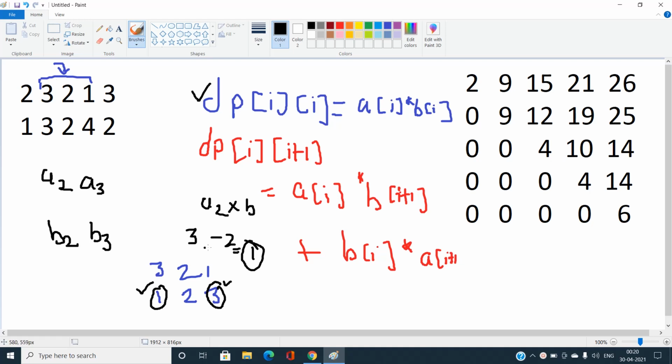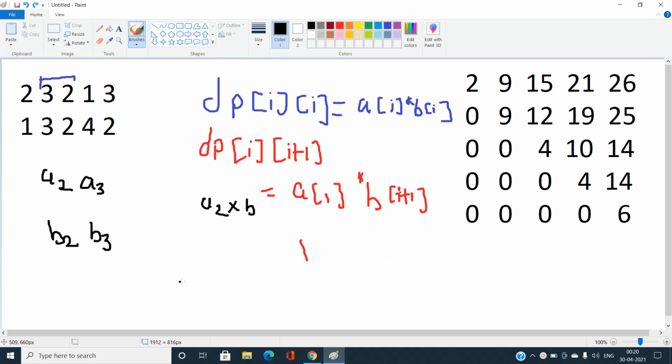That is, I am trying to find out starting from length equal to 2, then it goes up to the length equal to 3 subarray, length equal to 4 subarray, and so on. If we try to find out for length equal to 3, we have already found the values for length equal to 1, length equal to 2, and so on. Let's try to find out for length equal to 5. It means that we have already found the values for length equal to 3, 4, and 2 also.